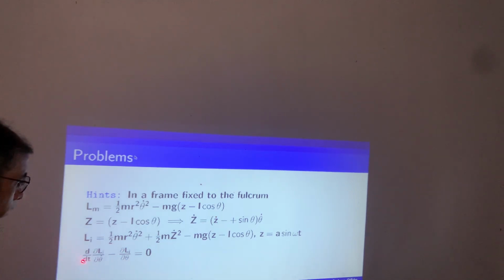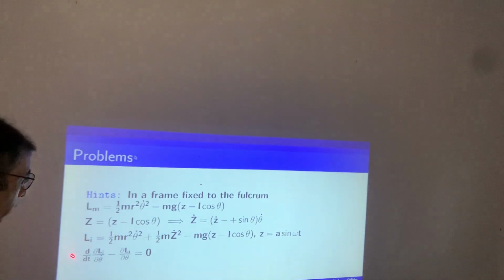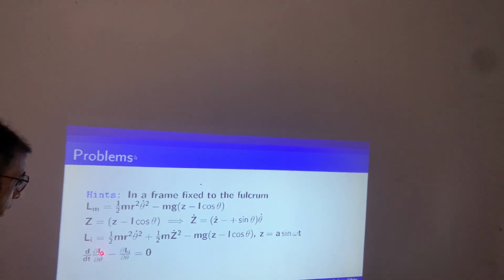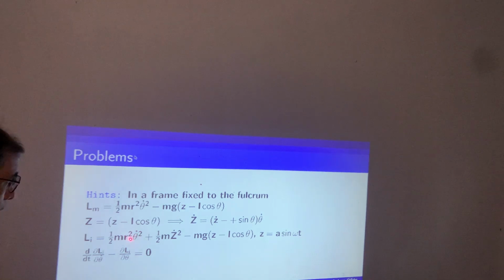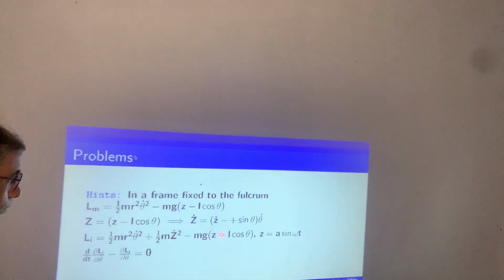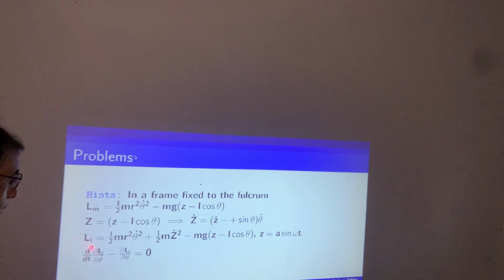And so we have to solve the Lagrange equation d/dt (del L / del theta dot) minus del L / del theta is equal to 0. So first you will do del L / del theta dot. Wherever theta dot is there, you will differentiate. But then after that there is a total time derivative. The total time derivative will act on theta dot, and it will also act on z. That we should remember.